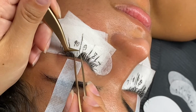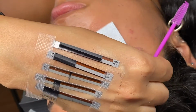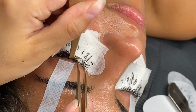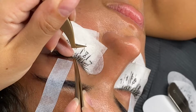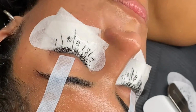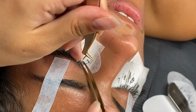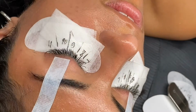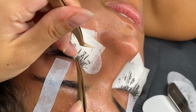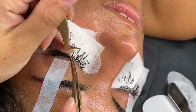And also for the placement of the lash strips where she's grabbing from, she likes to have it on her wrist. I don't know if you guys noticed that in one clip, but that's also something you can try instead of the forehead or next to you on the lash bed. Every little thing matters with eyelash extensions, and all the little things don't necessarily have to be the same for everybody. Now, I personally prefer to put the eyelashes on the forehead, with the lash holder or a tissue, because I feel like that speeds up my process. But I do want to give you guys different options. That's why I allow a lot of my lash artists also to record, and we can learn from each other.